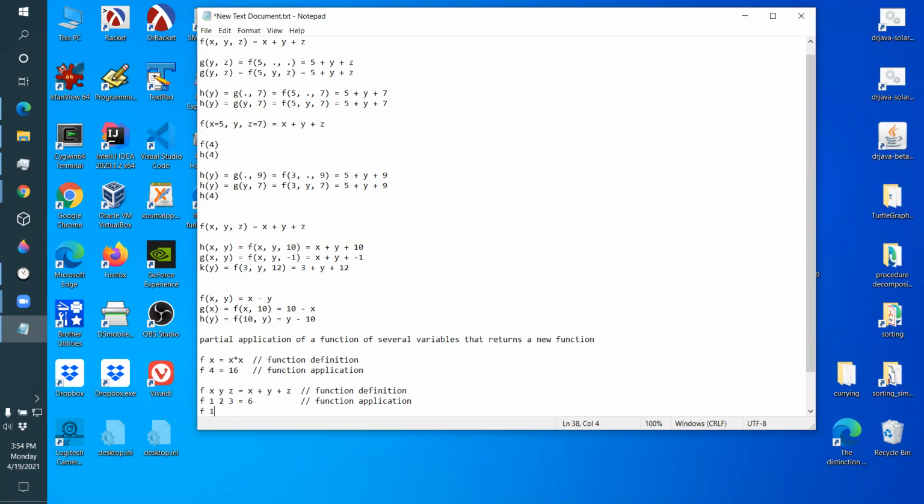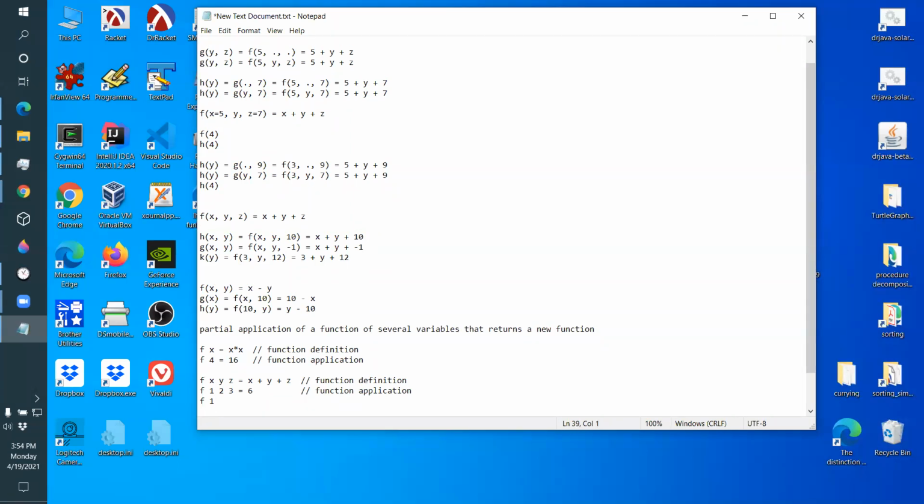That's a partial application. See, instead of having to use this funny dot notation, that's a partial application. That says f with x equal 1. But what that gives me back is a new function, a function of 2 variables.